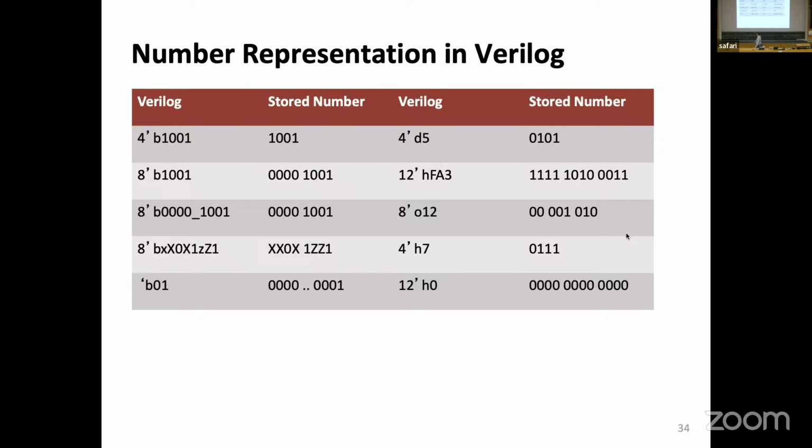We discussed that the bit sequence is always the same. You have 8 bits. Whether or not these 8 bits represent a positive number, an unsigned number, a signed number, or a 2's complement number is mostly up to you. It's not an absolute given for the language. For the language, all you care about is that it's a sequence of zeros and ones. But you might interpret this as a positive number, as a floating point number, as part of a program code, which will happen again. So it's your interpretation that actually gives it a name.